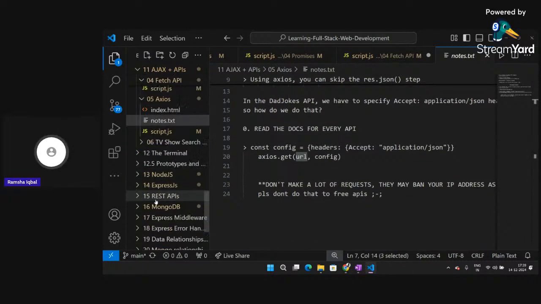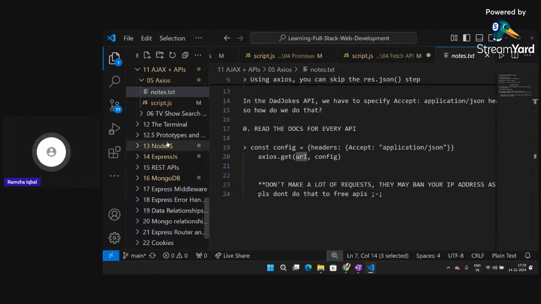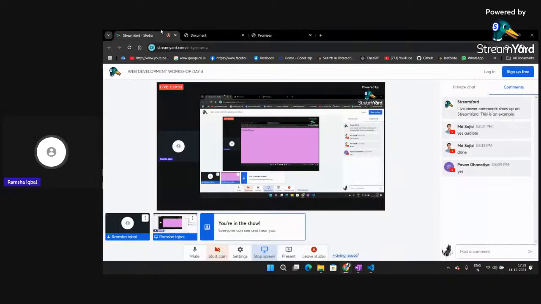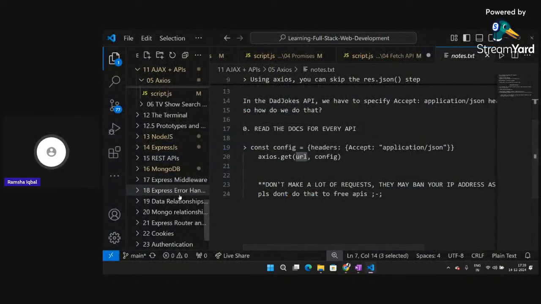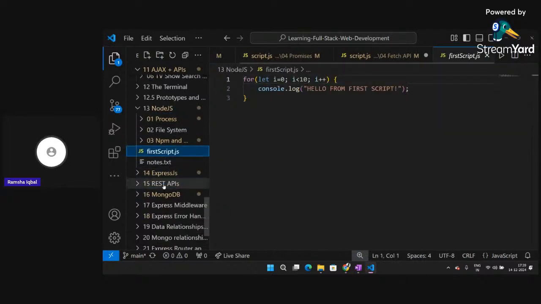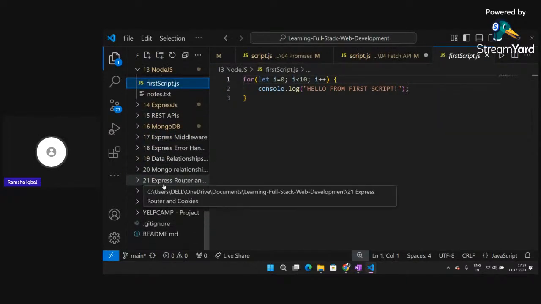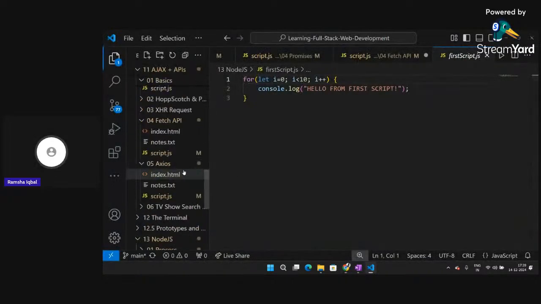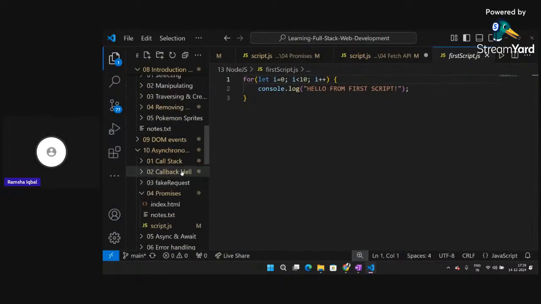Okay, so this is the part. You have to try doing that on your own, and after you have completed practicing the JavaScript part, then you will be good to go with the Node.js part, the Express, and the MongoDB part, which comes in the higher order of the development part.